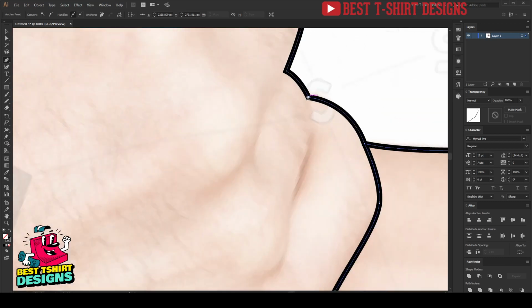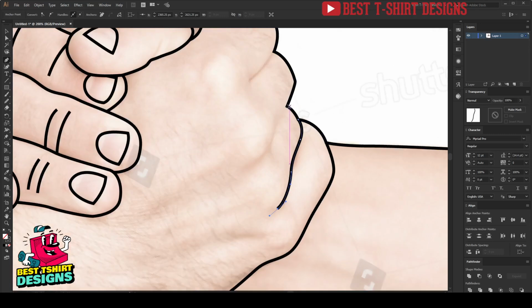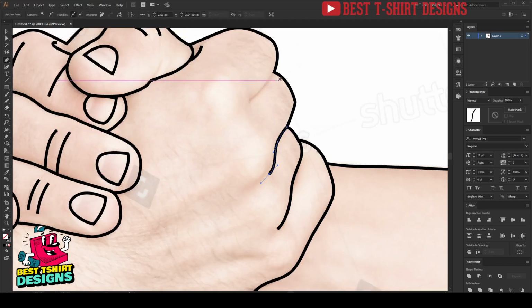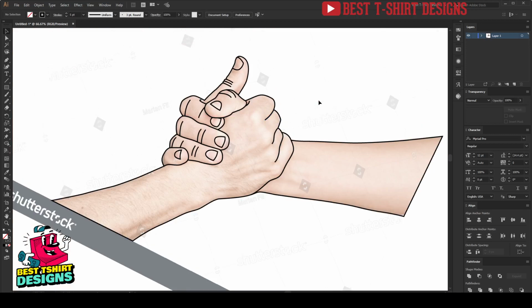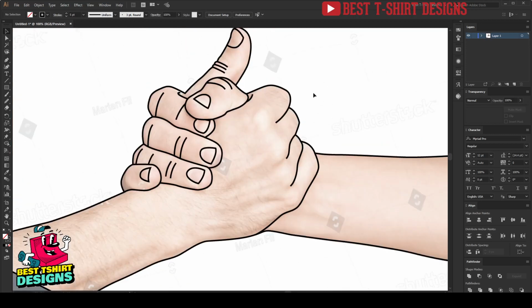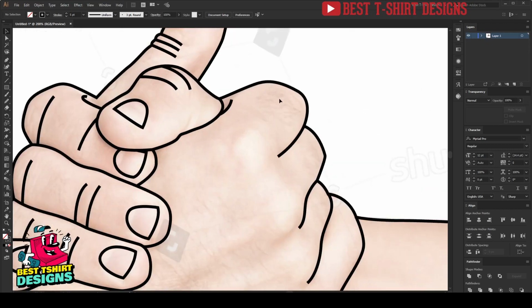Then I will add this finger details. Okay, so that much is good to me. Okay, so once this area is done, I can simply add those details here. So let's just add a simple line here.